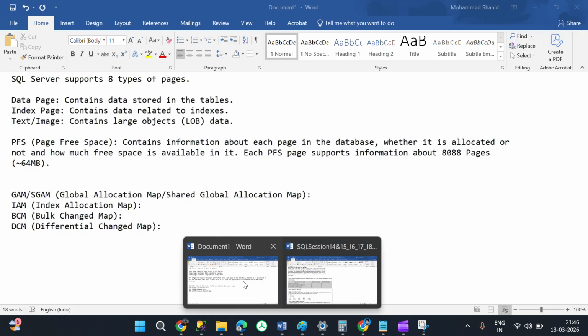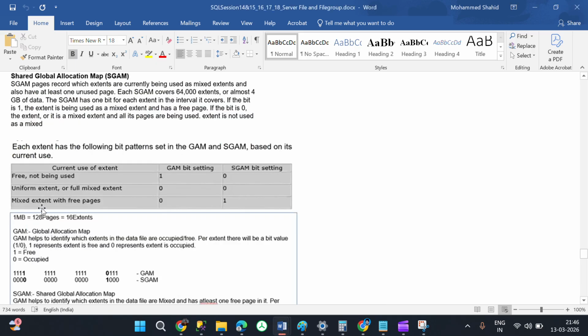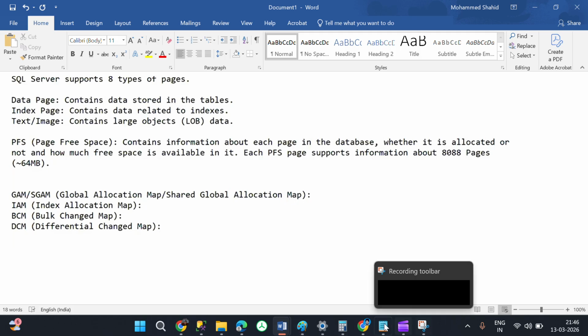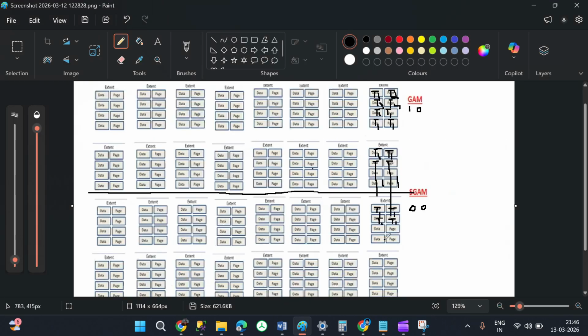And again, if you go to the Word document here, mixed extent with free pages means, whatever it might be, in an extent. See here, consider this another example. If it is mixed, T1, T2, this is mixed, and some pages are left free.